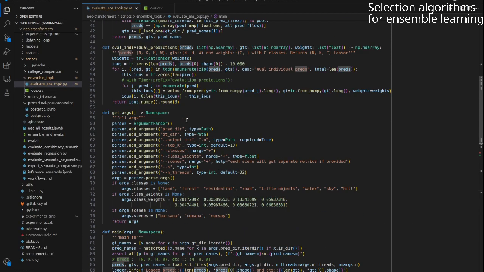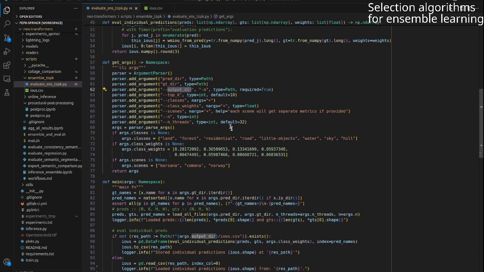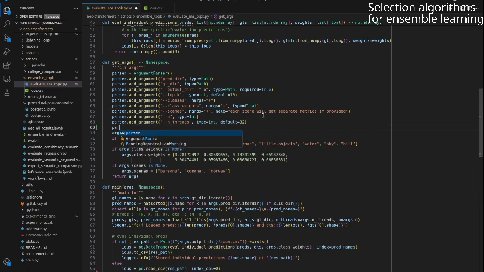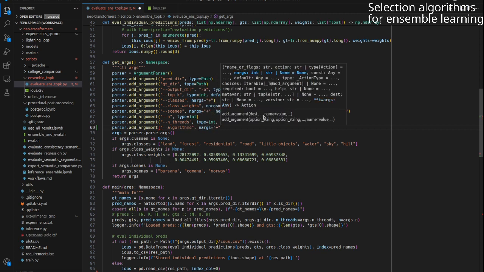So here is the output, and then maybe let's add a parameter called methods, maybe algorithms. Let's call it algorithms. It's like having one or more algorithms.